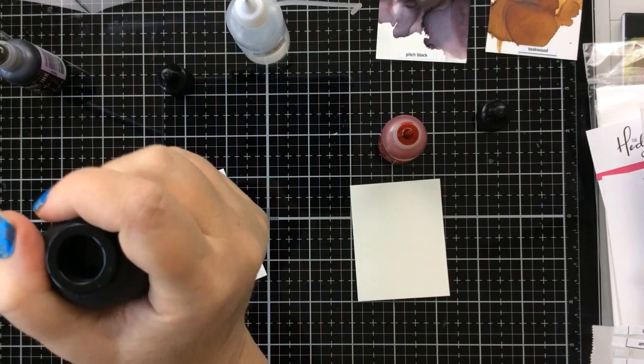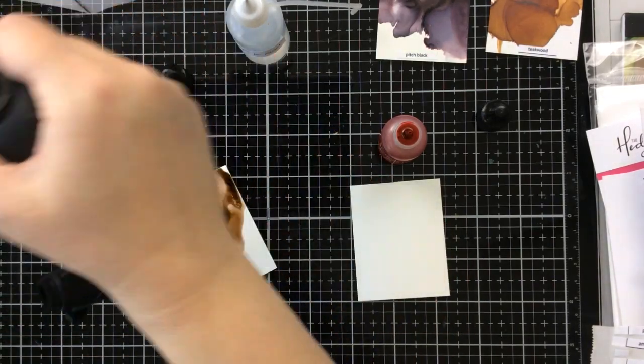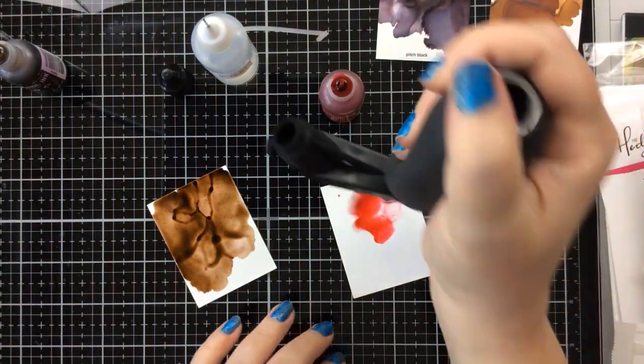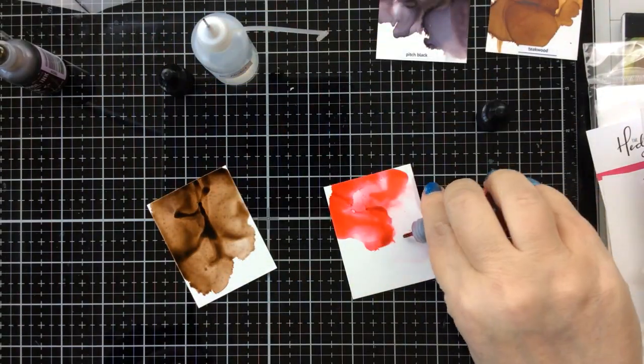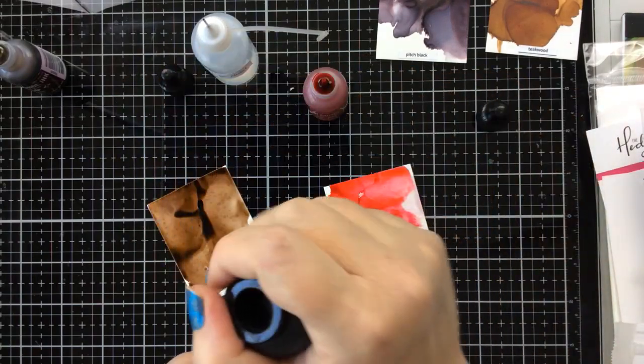So I got smarter later on as I was swatching, and I started doing two at a time so that the one on the left could dry while I was swatching the one on the right, and then they both dried in plenty of time while I was searching for the names and got the labels all completely ready.